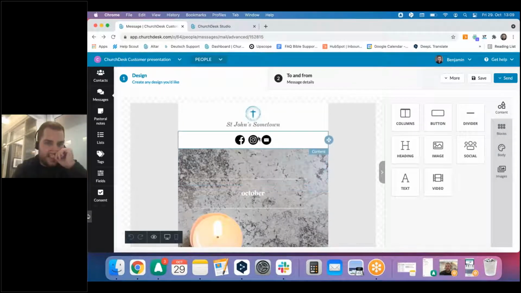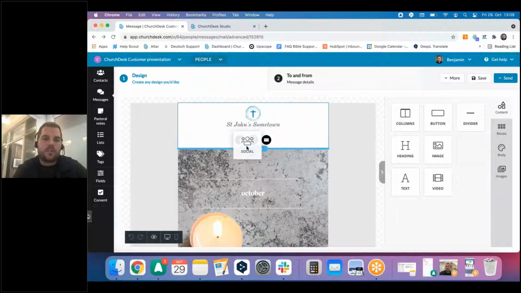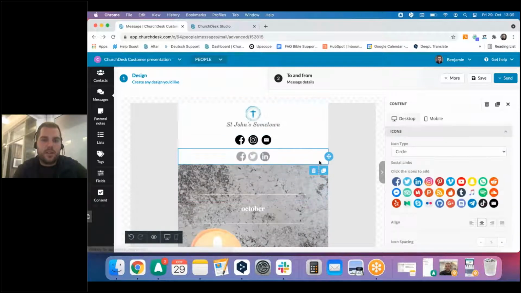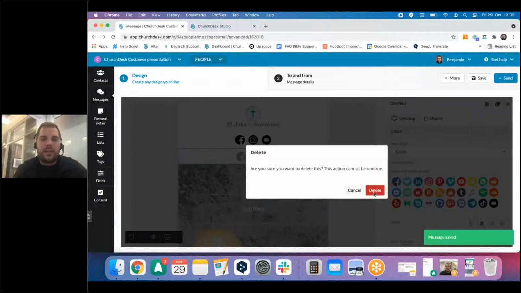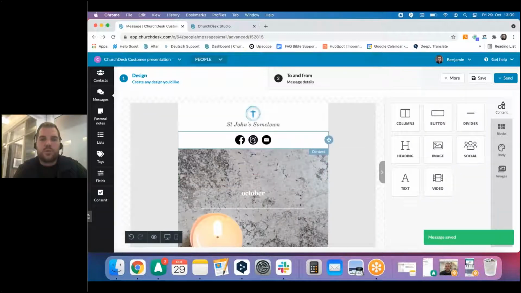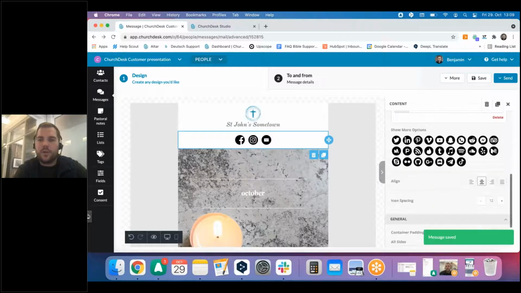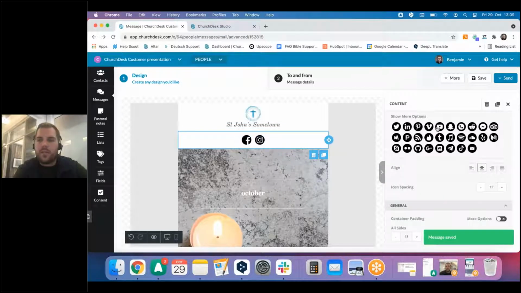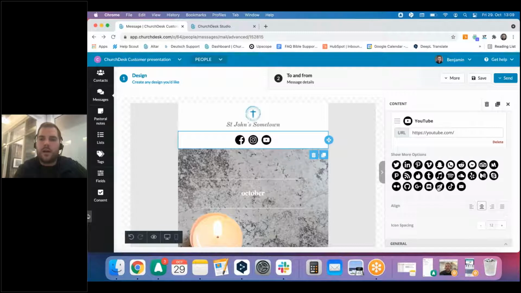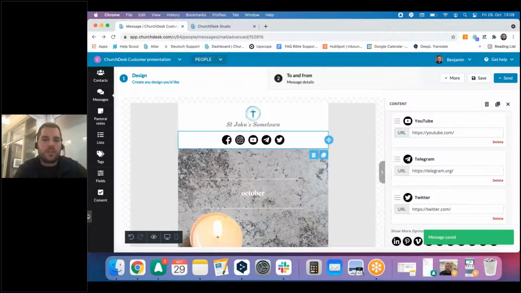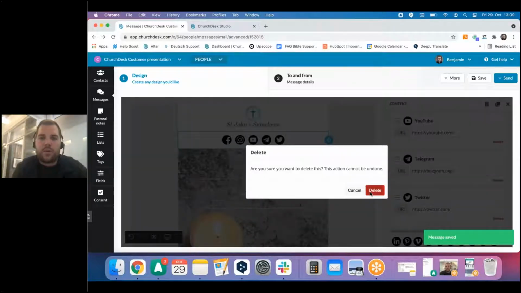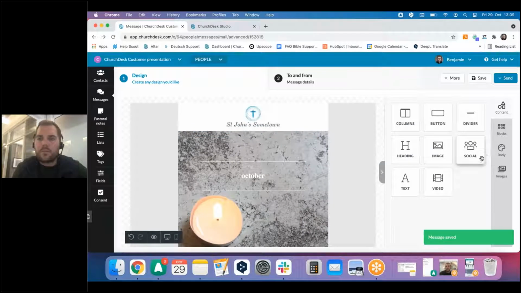So you see here social, right? That one's our social media implementation. If you click on it, everything is via drag and drop. So here it's already part of it, but you can just drag it in here. So it looks like that. And then you can just use what you want to have in here: Facebook, Instagram, email. We can take the email option away and add maybe our YouTube channel, or even Telegram groups, Twitter, all of the different social media elements that you have, you can add into here. So that's one of the possibilities from the content. Social, now I deleted it.